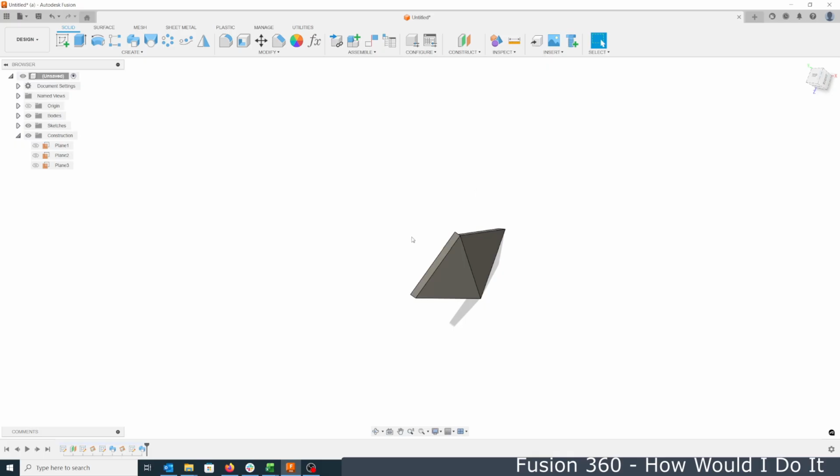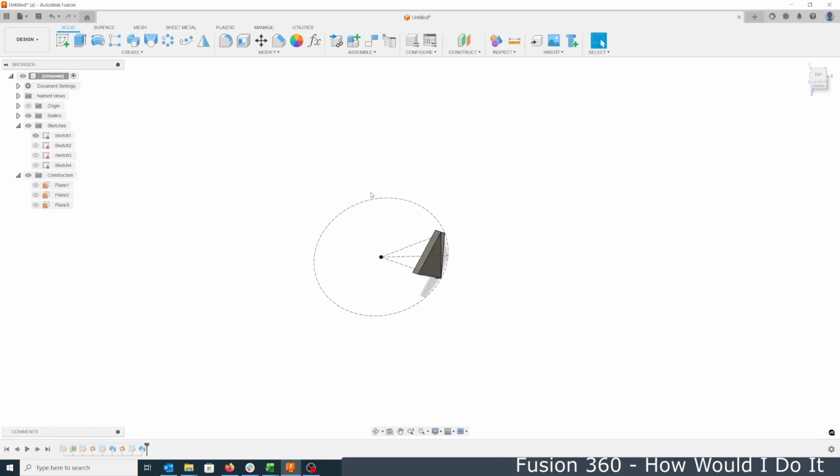So we will now create a circular pattern, but in order to have a circular pattern, we need to have some circle or some circular shape. We will unhide this first sketch, and now we can go to circular pattern. Instead of bodies, select features and select these 2 features here, this and this sweep.